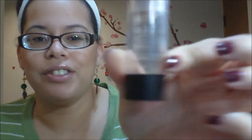I don't know. Going into the cosmetic items, my first favorite is the Smashbox High Definition Foundation, and I got this little smaller size in a foundation kit, and it came with the halo powder and the concealer. And as you can see, I loved this. This is in the color Light. And it had a nice pump on it. I feel like I got every little bit of it. This unscrews, which I've been using now, the little itty bitty bit that's left in there.